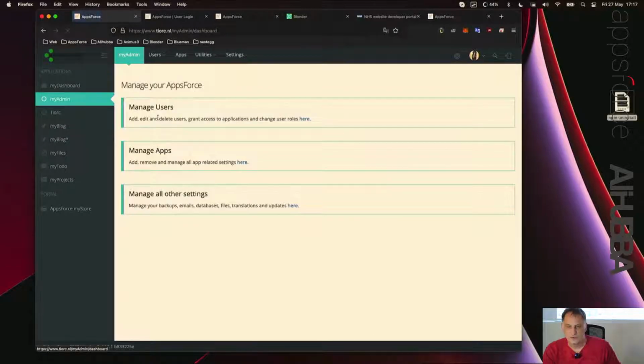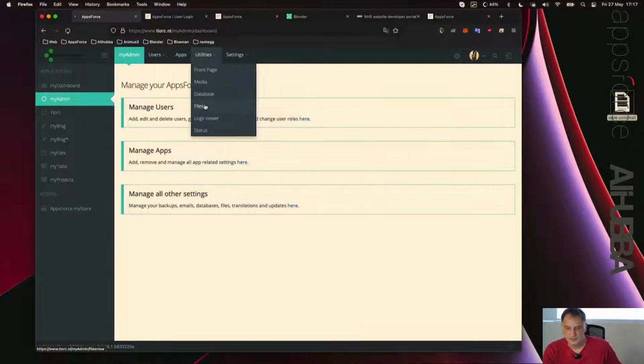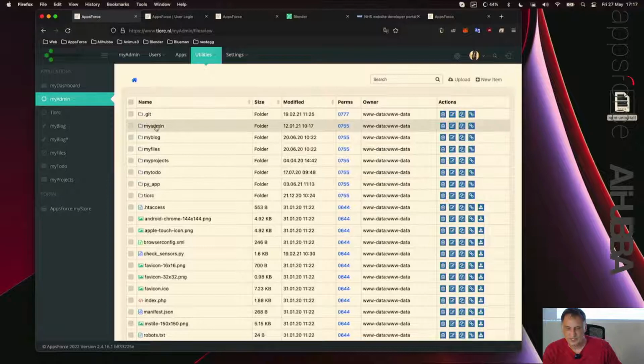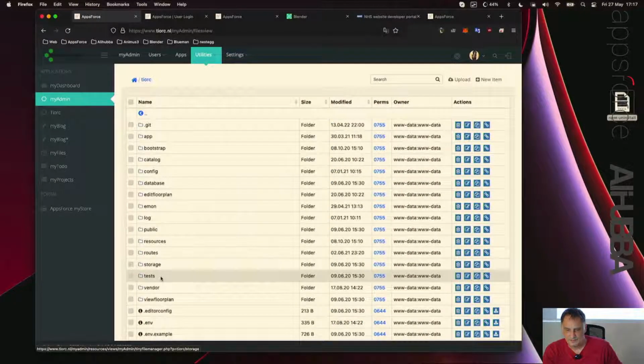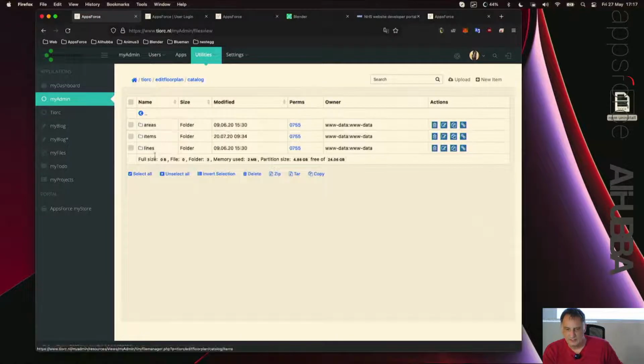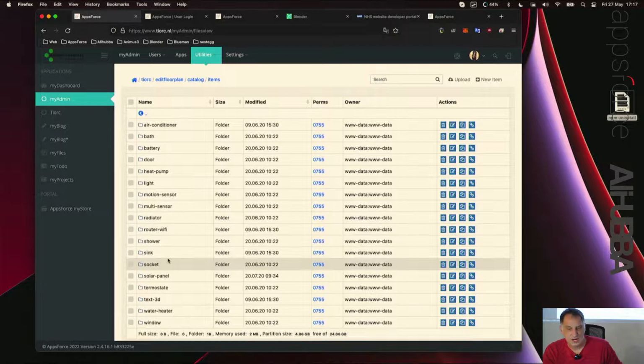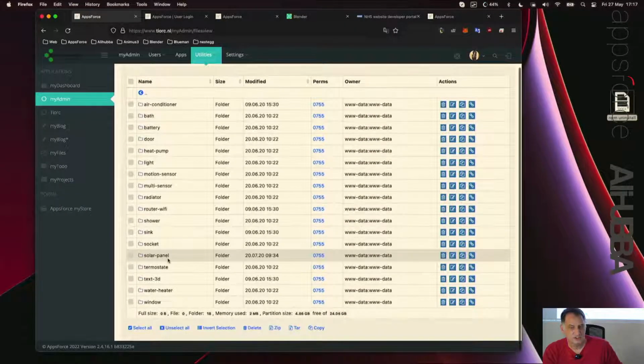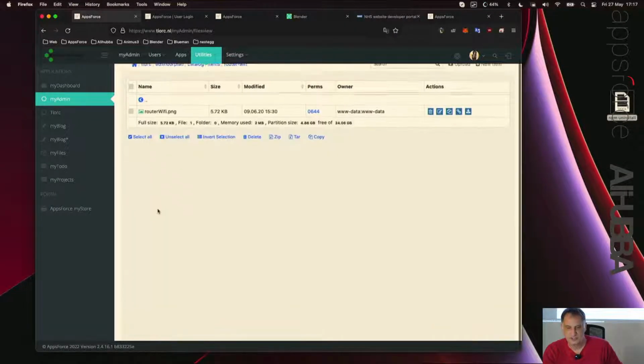If I go to my admin here, utilities, files, and look at the files, this thing had edit floor plan, and here it has a catalog of items. These are the items that this JavaScript is loading, the pictures and stuff like that.